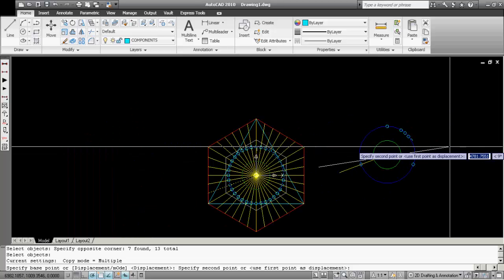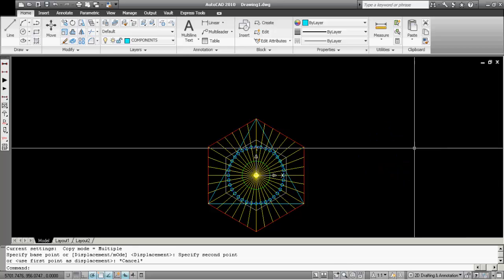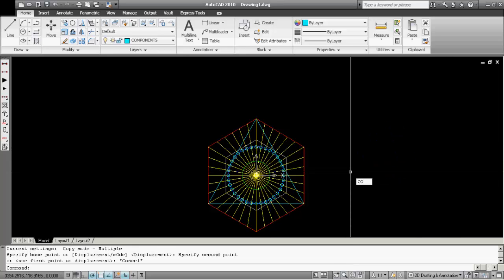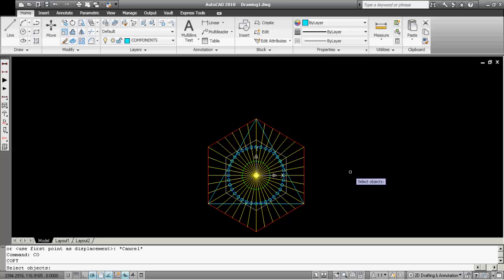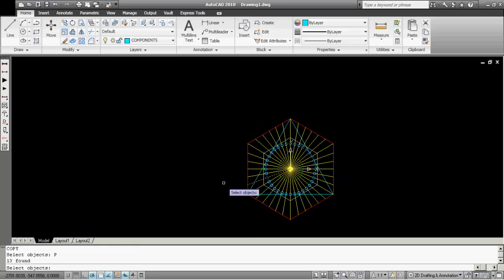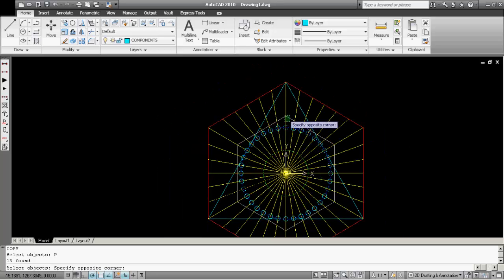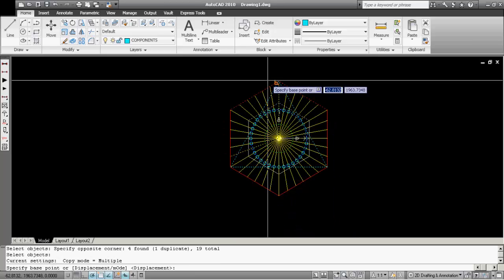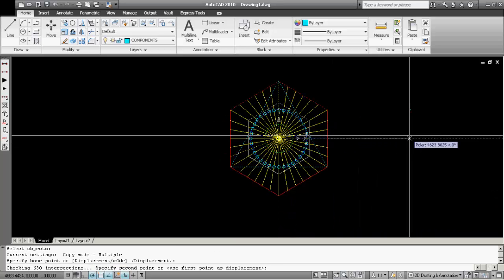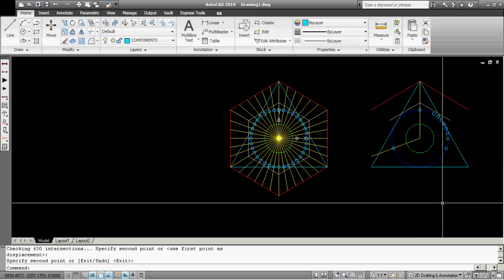As you can see, I've selected a lot of elements, but I didn't choose the correct starting point and I wanted to select some more objects, so I'm going to say copy again, and then when prompted for the selection, type P, which means previous, and I already have everything. And now I can add more elements if I wanted to, and choose the correct starting point. So that's an easy way of selecting a previous selection.